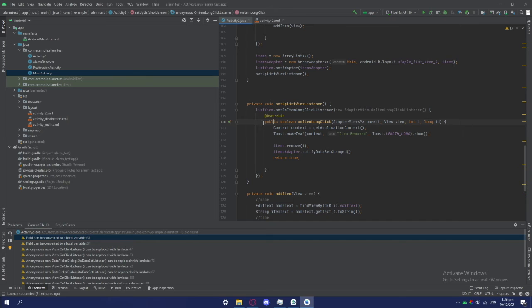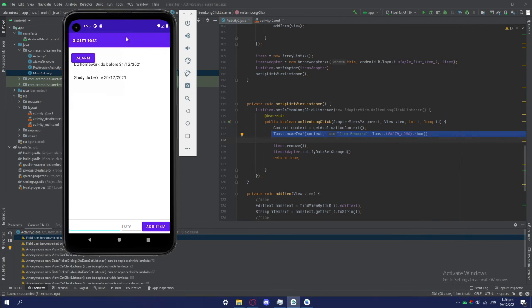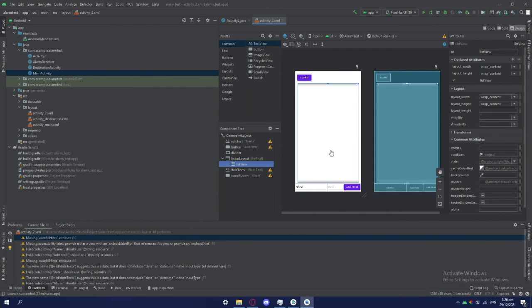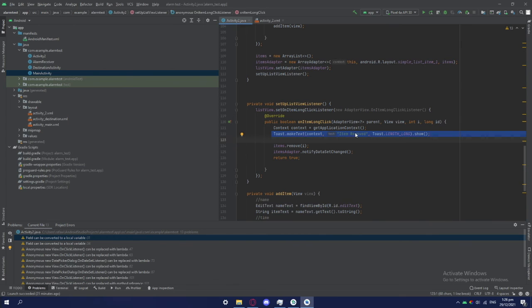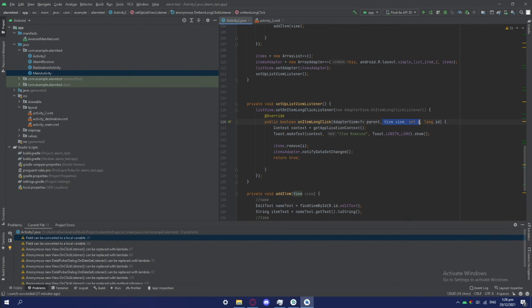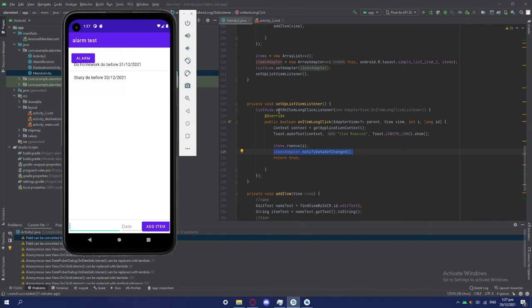So what this does is I made it so that if I long click an item in the list view, which is this, as you can see here, the list view is inside here, it'll show the items. So if you long click it, it'll make a text that item removed, and this removes the item stated here, on item long click int i, and then it'll notify the dataset or the list view that it has changed and remove it. And look, item removed, and the item is removed too.